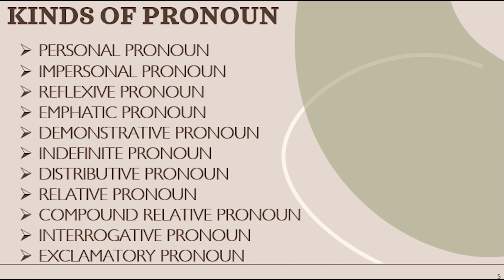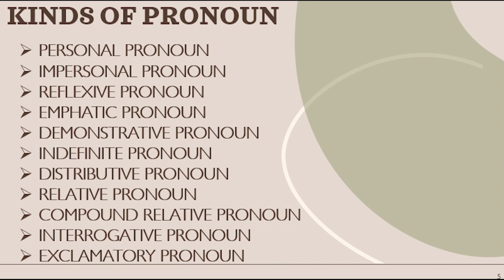Okay, so next is the reflexive pronoun. Now, when the word self is added to the pronouns like myself, yourself, herself, himself, these are known as reflexive pronouns. They are also referred to as compound personal pronouns. For example, I hurt myself, you hurt yourself, I saw myself the whole event. Now, in this sentence, we can see that the word self is used in the middle of the sentence.